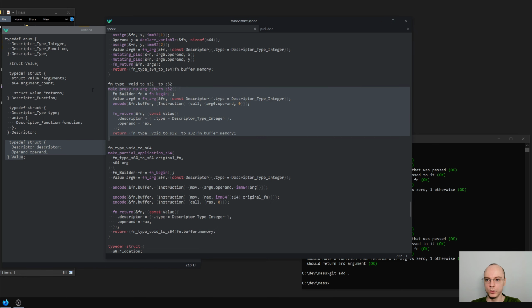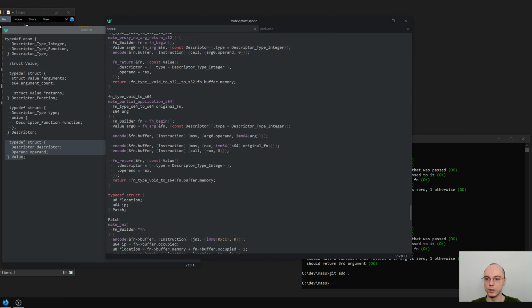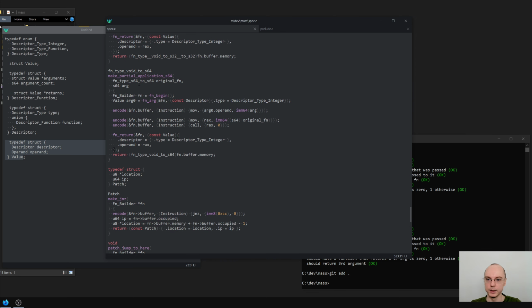I will not touch this one because in a sense right now it's more generic than what we would like, but this one seems like a good idea. So instead of it accepting this raw address of the C function pointer, we would make it accept a function descriptor. Okay, it accepts a descriptor.